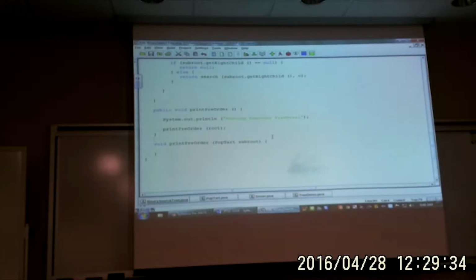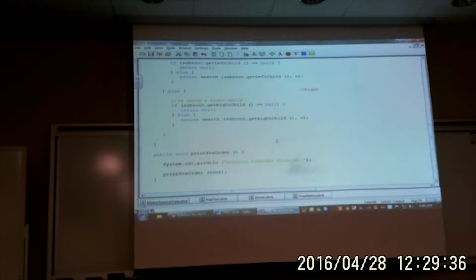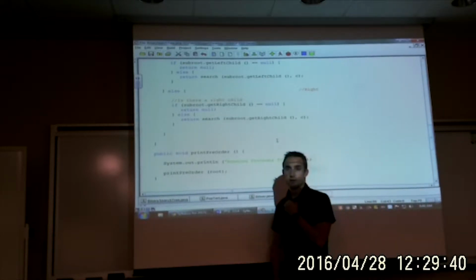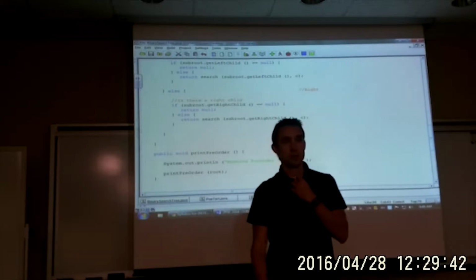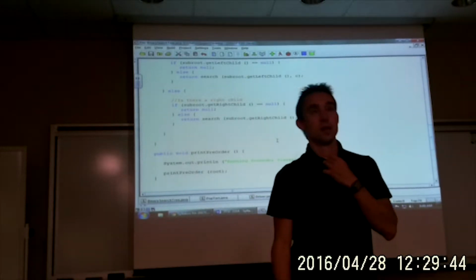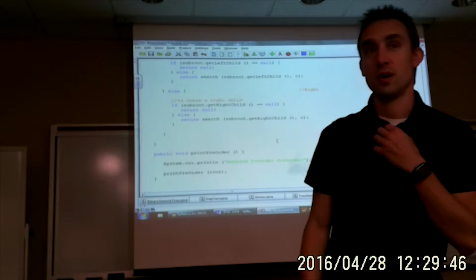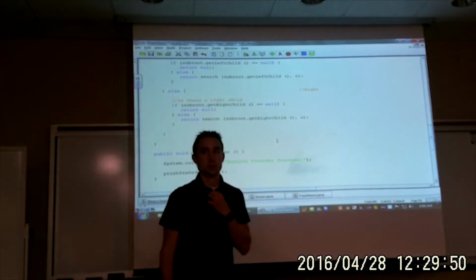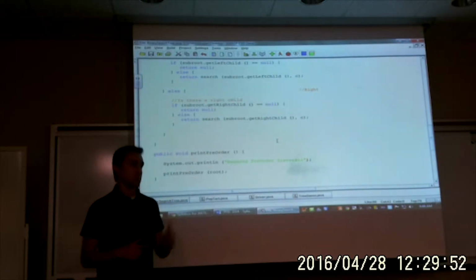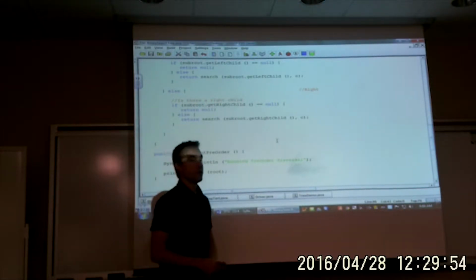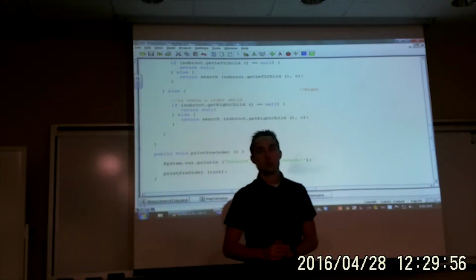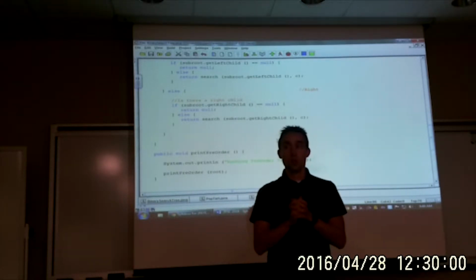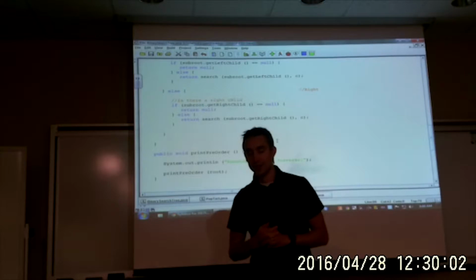Okay. Now, every recursive method has to have what? Has to have a base case. Very good. If it doesn't have a base case, what happens? Yep, goes on forever and ever and ever. Infinite recursion. So, what is a base case?